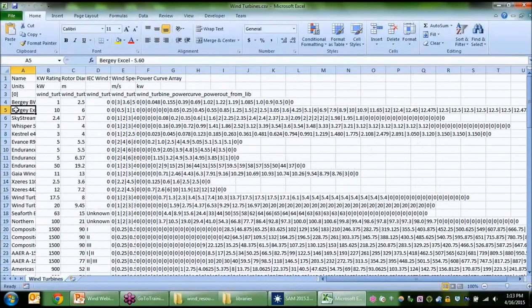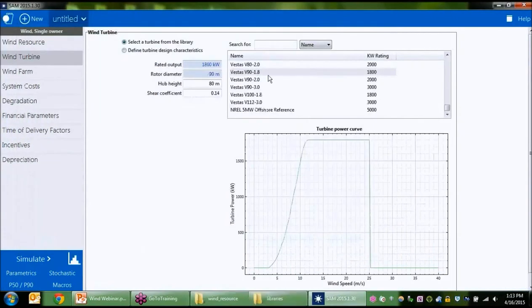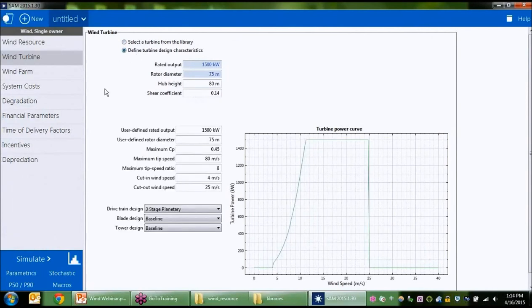And each turbine in the library shows up as a different row in this file. So you give it a couple of metrics, the name of it, the size of the turbine, etc., and then the power curve. And then if you save that file and reload it into SAM, your new addition to the library will show up. So I'm going to go ahead and select the Define Turbine Characteristics option for reasons that you'll see later.